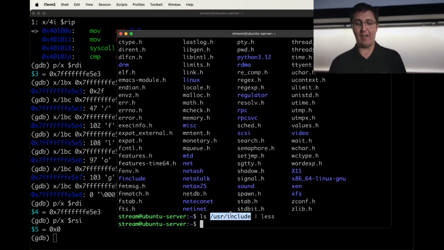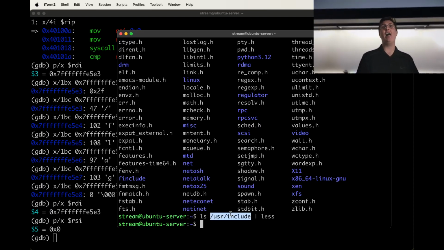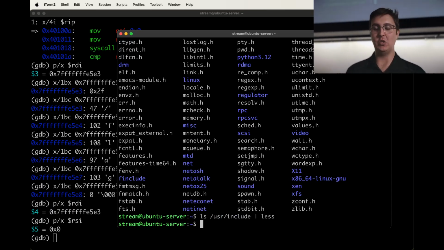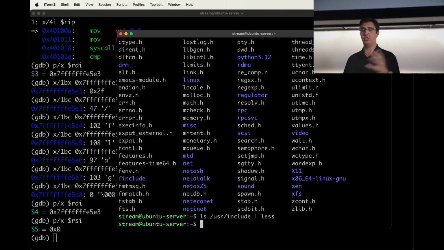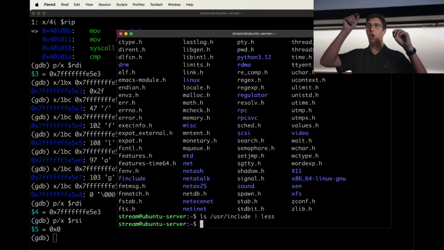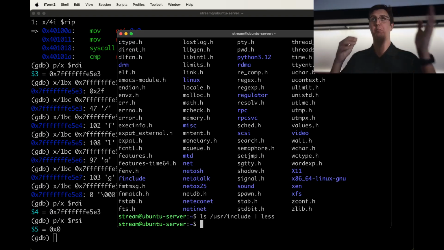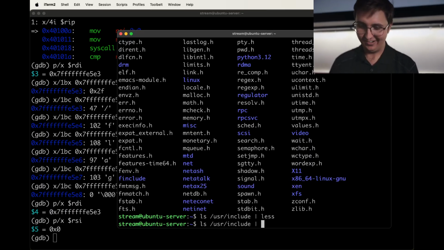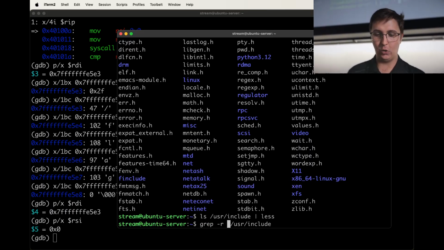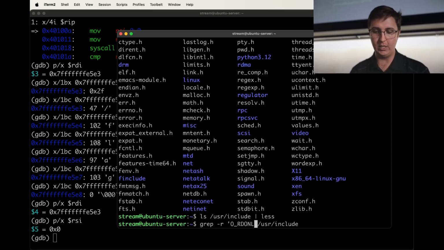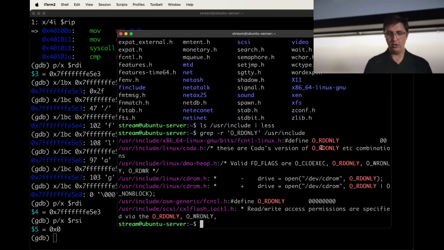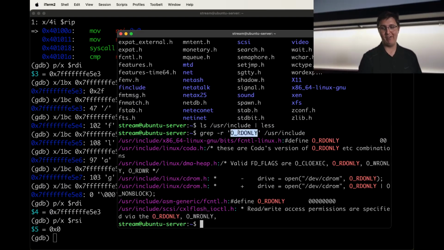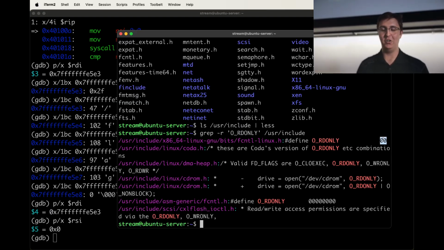And what these header files specify is what the values of these constants are. /usr/include is on the user space side of things, and when your C program specifies O_RDONLY in all caps, it's pulling in from that header file the fact that O_RDONLY is a 0. There's probably somewhere in there a #define O_RDONLY 0. Turns out that is definitely true. If I grep through /usr/include for O_RDONLY, here is every location on the file system that references O_RDONLY, and we will see #define O_RDONLY 0.